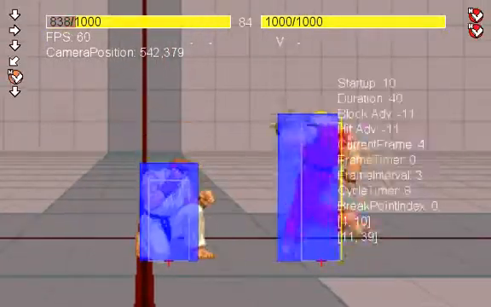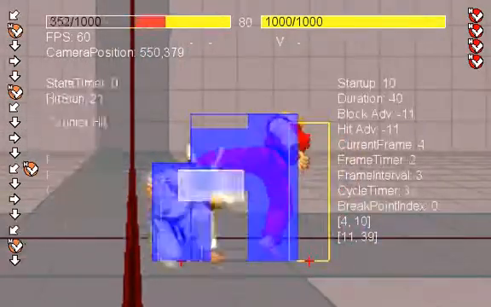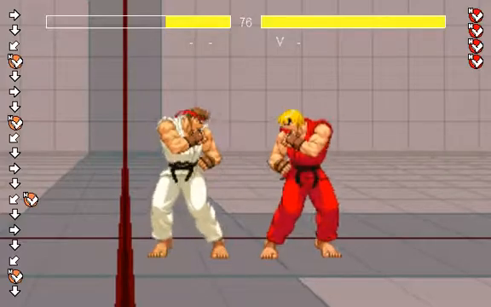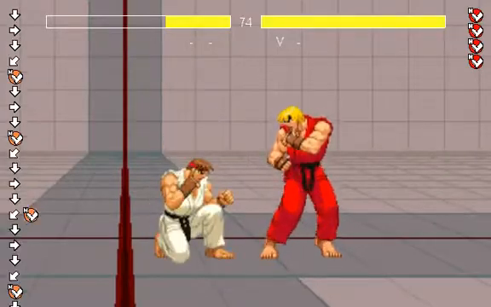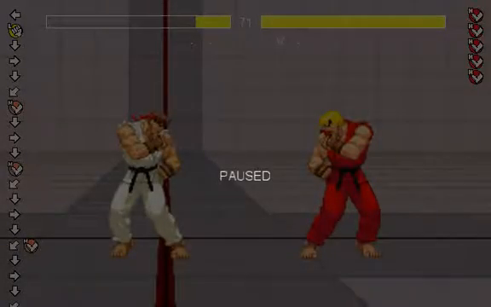So you can see here as well, I'm pressing a button just before it gets hit. Counter hit. Message comes up. Now it's maybe a bit confusing because I have the debug information all up on the screen as well. So he gets hit with that. At the minute, I've just made counter hits do a couple of extra frames of hit stun, and I think like a 25% bonus damage, and just throws the message up on the screen. So just simple stuff, just placeholder, whatever. The function's there and it's supported.